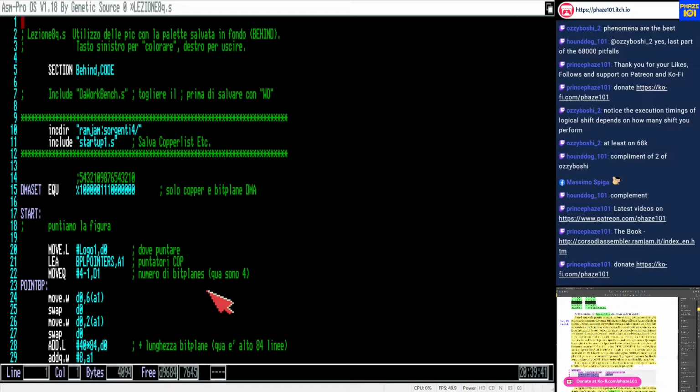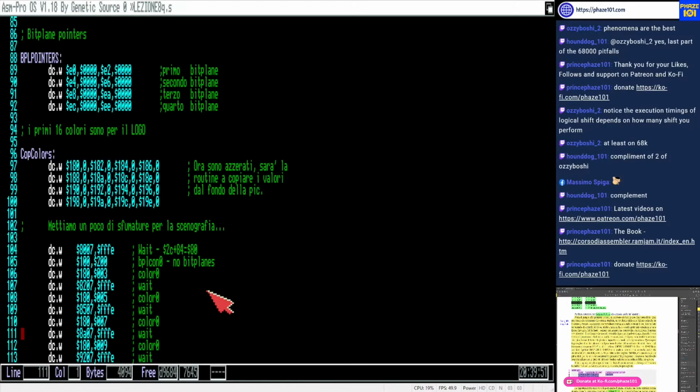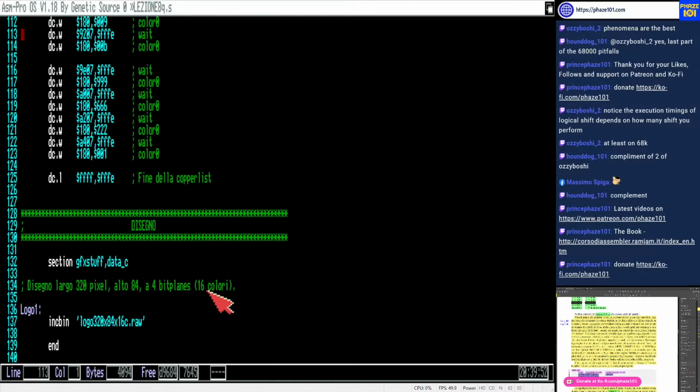Now I'm going to go quickly through it because I basically already explained everything, but I'm just going to show you that here we have the incbin with our image, and in the title, so we know what we've done, we have an image and the colors. So we're saying how many colors and that we have included it, and it's raw.